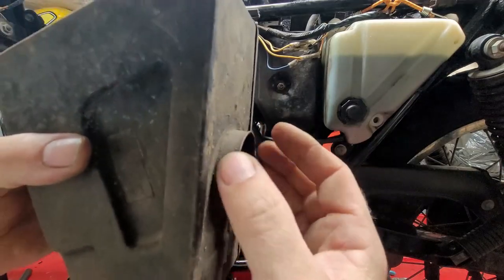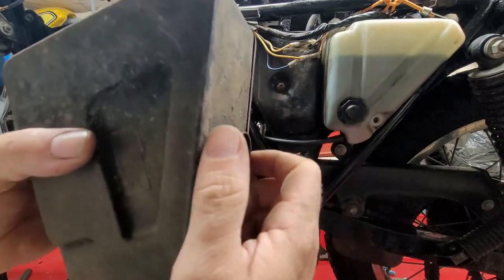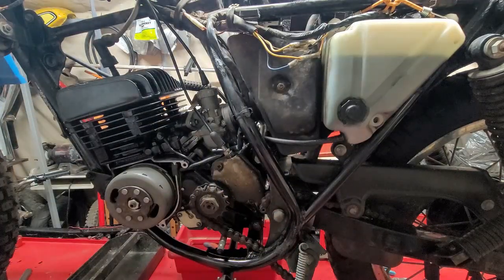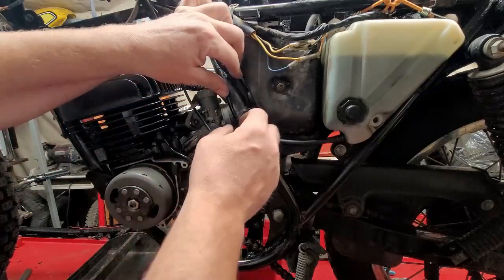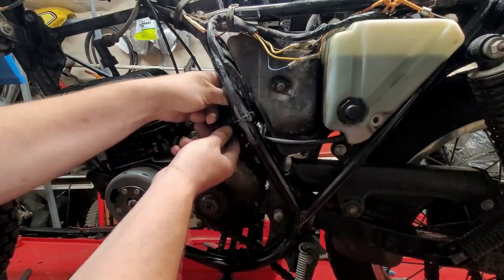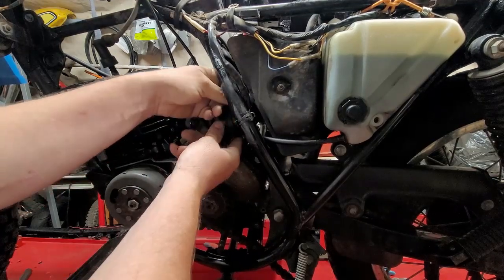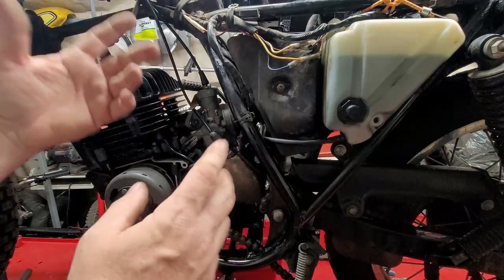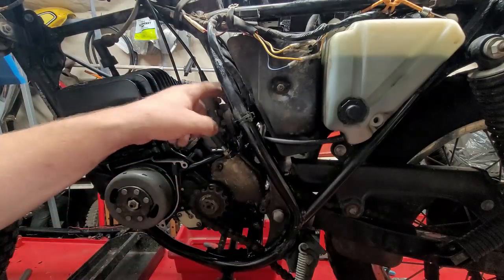So what you're trying to do is overcome that lip. You're trying to expand it over there. It fits inside it nice and tight. So I wanted to show you that because it's kind of complicated to see what I'm actually doing inside here. But that's how you do it. And then going over the carburetor is easy. It just slides on. There's no lip on the carburetor.